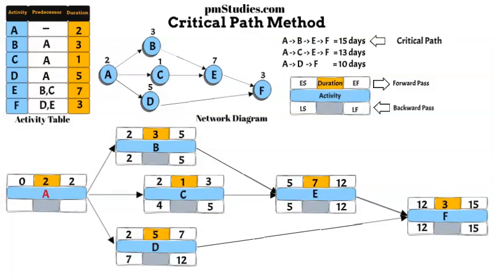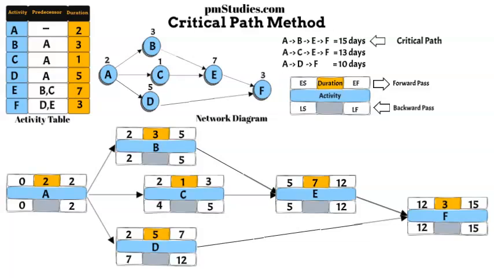The remaining activity A has 3 successor activities which are B, C, and D. For the backward pass, we need to bring in the lowest LS of the successor into the LF of activity A. In this case, we will bring the LS of activity B. The LS of activity A will be the LF minus the duration, which would result in 0. We have completed both the forward and backward pass.